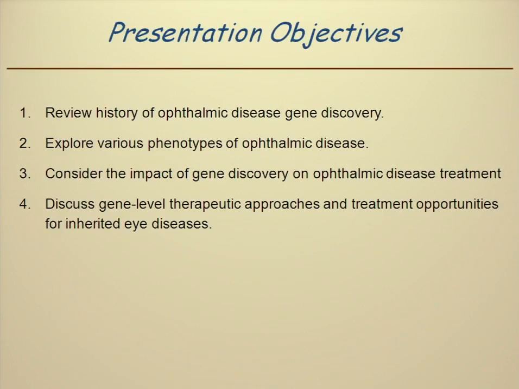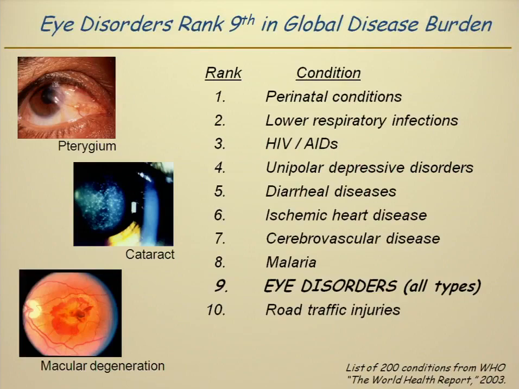Some presentation objectives. I will briefly review some of the history of where genetics has come from historically. And you will, by the end of this, be seeing a number of ophthalmic photos of various eye diseases, the phenotypes. And then to consider where ophthalmology is going to be incorporating gene discovery in therapeutics.